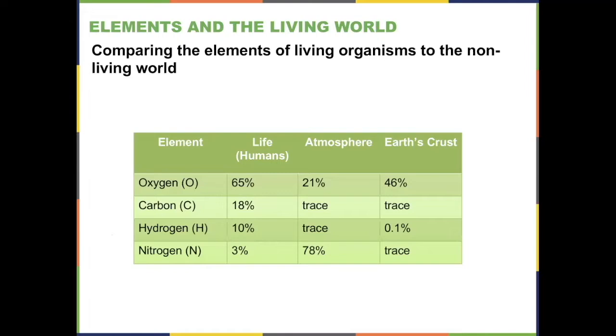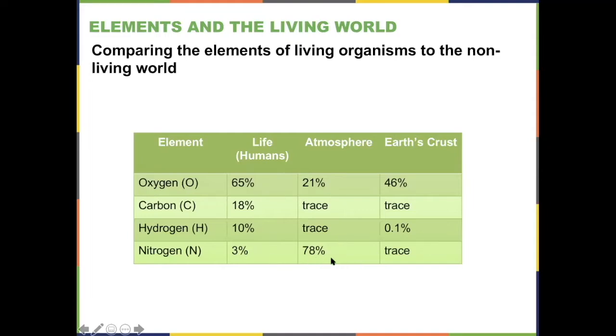If you look at the chemical composition of living things, and this is particularly human cells here, you notice we're made of 65% oxygen, I believe this is by mass, 18% carbon, 10% hydrogen, and 3% nitrogen, which are elements very much enriched as compared to the environment around us. There is a significant amount of oxygen in the atmosphere, but less than what we find in cells, right? Same with carbon and hydrogen.